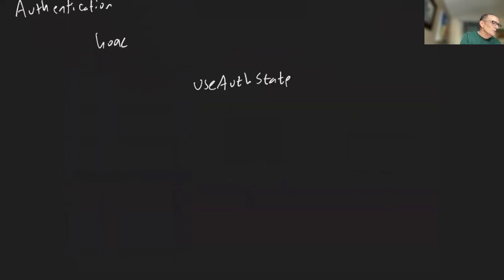What we can do is use the useAuthState hook. The useAuthState hook we initialize with our authorization object. We can get that as a global, just like we get the database. We can say auth equals firebase.auth.